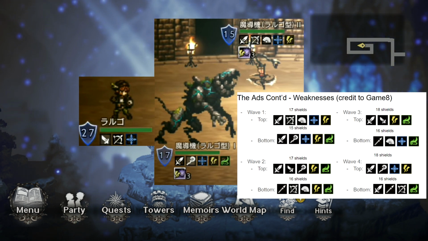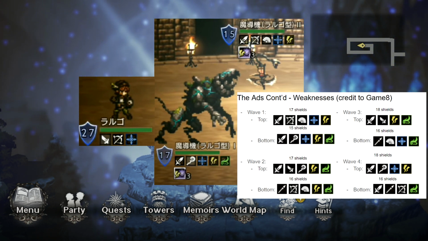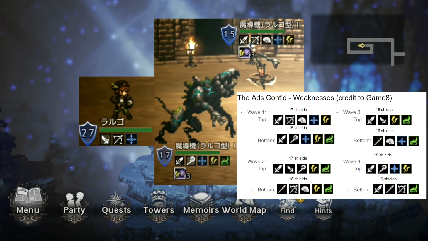The bottom mob of each of these pairs will cast cover as the very first action of the turn that they are summoned, meaning that all attacks that go onto Largo himself will be blocked while the ad is alive or unbroken. This means that you are forced to kill the ads before starting your attacks on Largo.